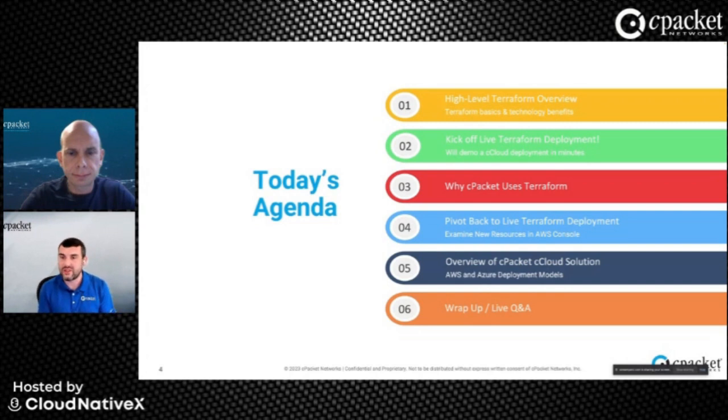We'll pivot back to our live Terraform deployment after that time. So it's had 10 minutes to run-ish, and we'll see all the resources in the AWS console. Then we'll move on to an overview of the cPacket cCloud solution, wrapping up, and then we'll get into the live Q&A at the end. So that's the agenda for today.